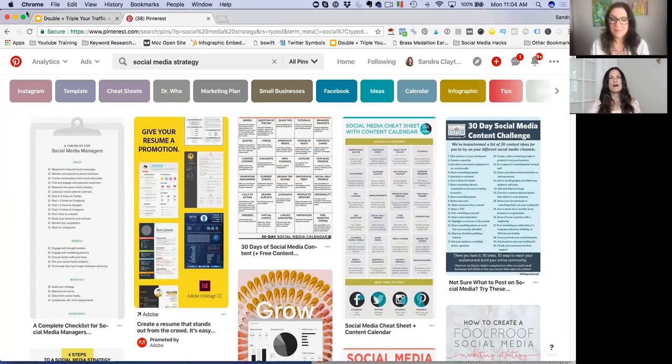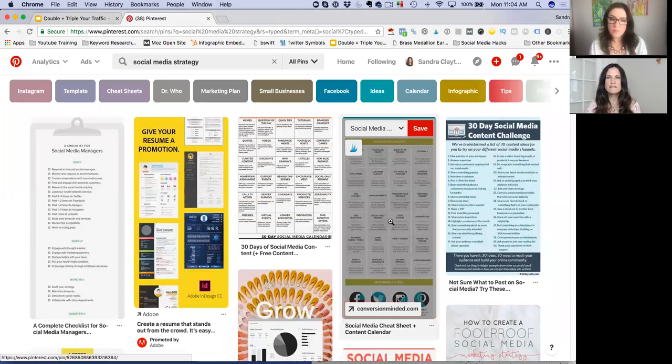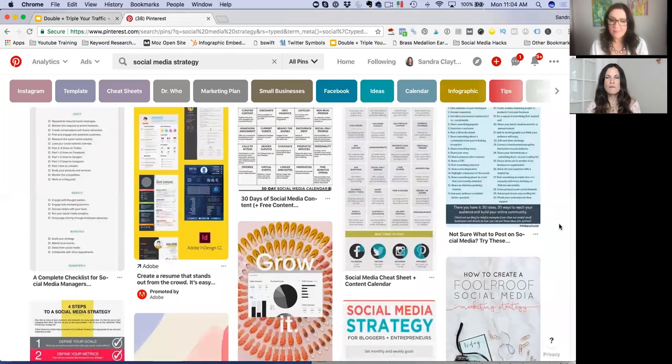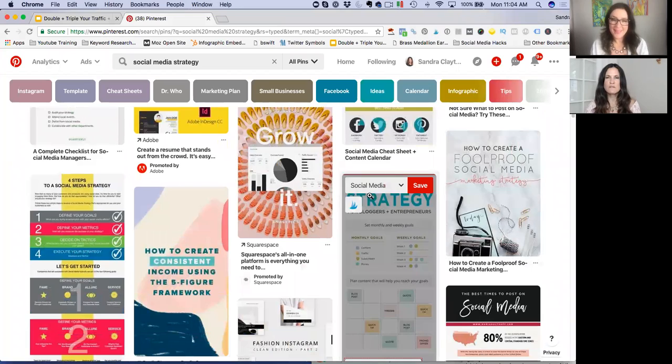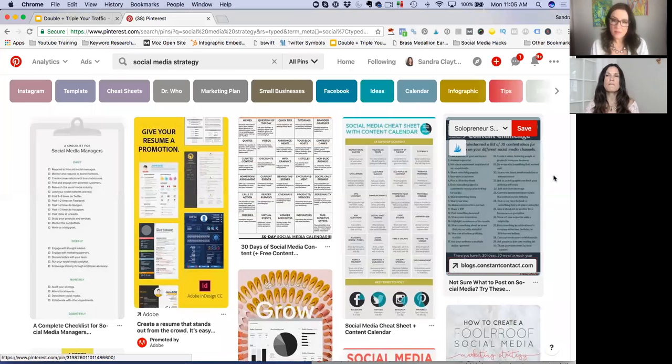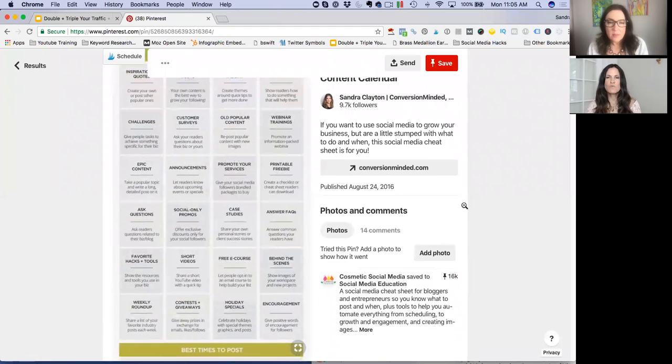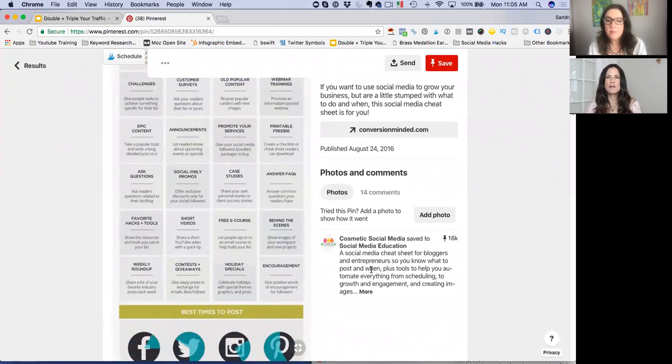Okay, great. So I just did a keyword search for social media strategy, which is what people will likely be typing in as search terms. And this is one of my pins right here. And right below it is another pin, my social media strategy pin. That's amazing. Yeah, so if you start with the right keyword strategy, you can show up right away. And if we click on this, I'll show you where you would add your description right here. When you pin, you have a place to add your description as you're sharing your pin, and that's where your keywords want to go. So you definitely want your keyword right in here.